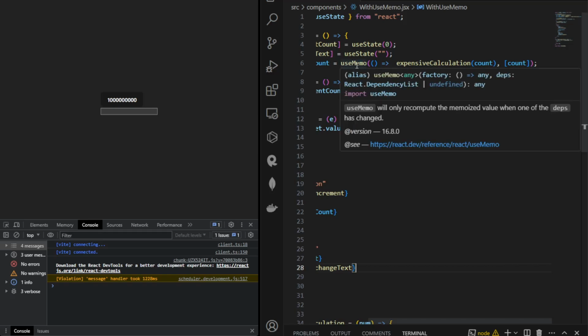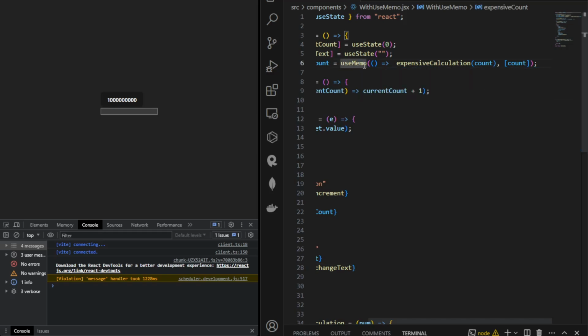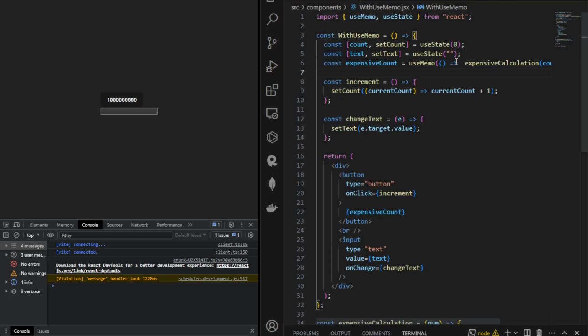So useMemo is saying that, okay, taking this callback function and this dependency array. All right. If the values inside the items of the dependency array do not change, then return the value that you currently have from the past render, or the saved value, or cached value, whatever you want to call it.